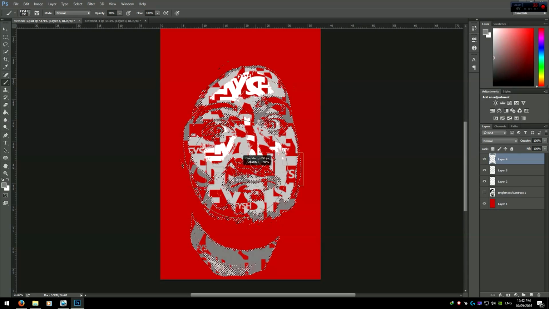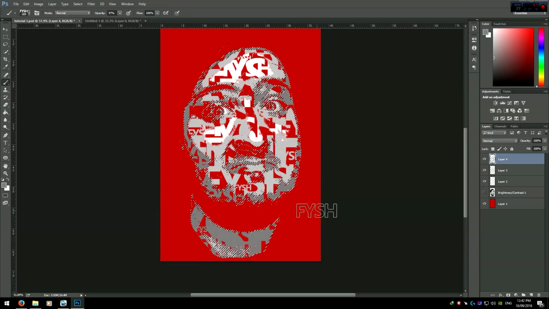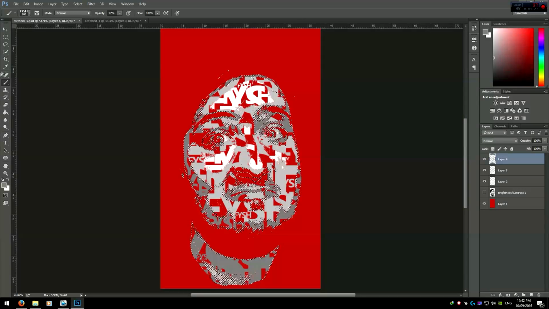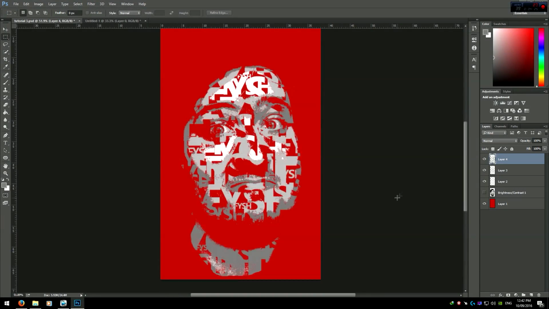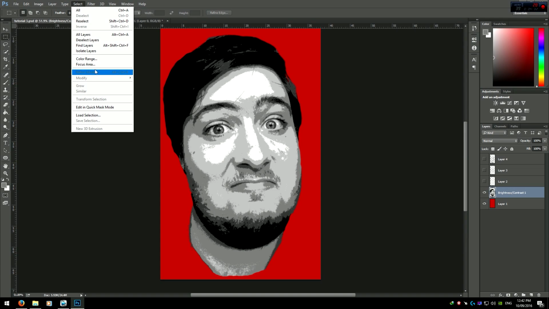And just try to shade in as much as you can, because if you miss parts, it looks empty in bits. So you always want to make sure that you're getting every little part of what you've got selected, except you're just leaving gaps and making it look like it's text. Now I think I'm going to put my name in the hair, maybe? I like to put my name in at least one part of the image, which is fish, obviously.